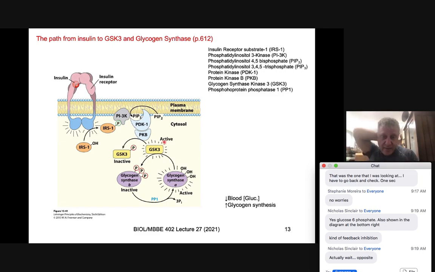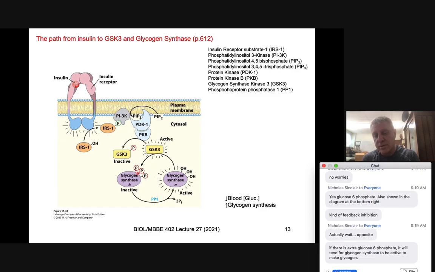In this case, we have the active glycogen synthase kinase number 3 being phosphorylated by the protein kinase B to then cause basically its removal to allow the PP1 to actually do its work to activate the glycogen synthase through dephosphorylation. So here we have an event, importantly, of a dephosphorylated enzyme causing the phosphorylation of an enzyme to be deactivated. With the removal of that substrate, the glycogen synthase kinase number 3, by the protein kinase B by its phosphorylation, we then see also the inactivation, okay, through phosphorylation.